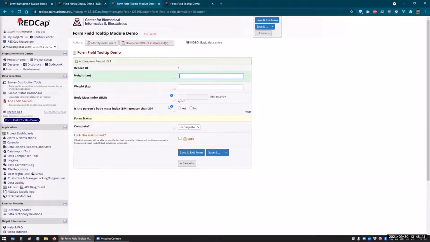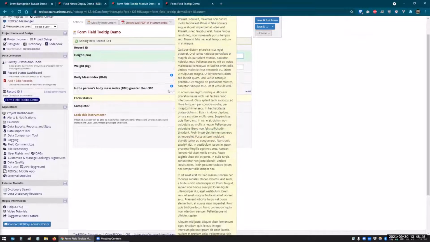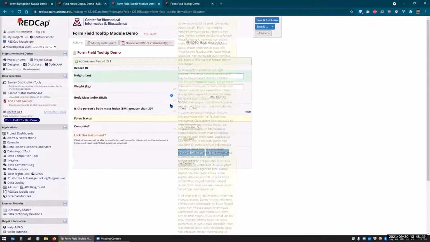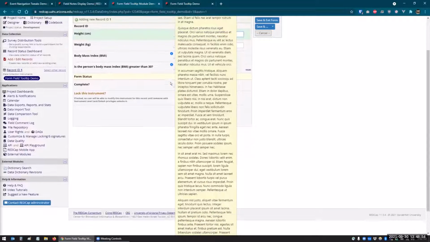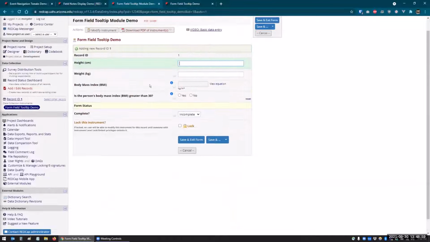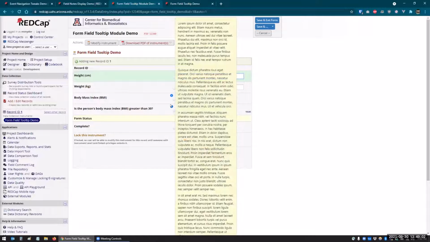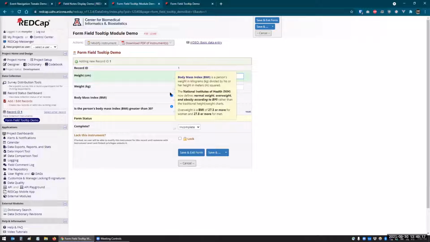It's more of a pain when you're trying to read this whole thing and you scroll, and if I move the mouse away from it to scroll, it goes away. I have to keep the mouse on it and scroll, but if I stop for a few seconds, it goes away. So that's one thing to think about if you use this tooltip: you don't want a giant wall of text that is longer than the screen, because people are going to have a hard time reading it. But this does give you a way to have visually appealing tooltips that the field note display doesn't let you have.